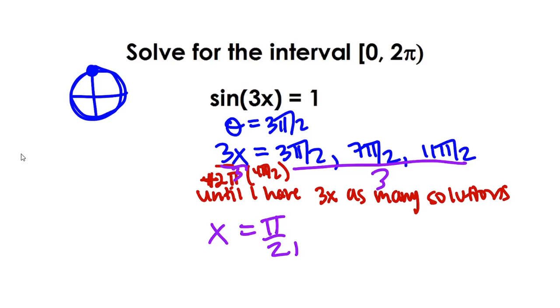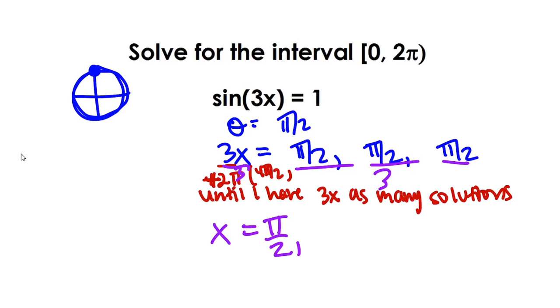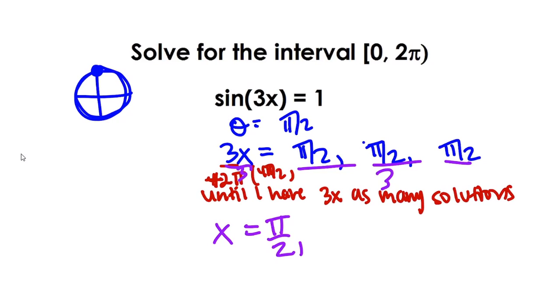Oh my goodness, what am I doing again? Sometimes I make silly mistakes. This would have been pi over 2 the whole time. If we were in class, you'd be able to say, wait, Miss Pendleton, that's just pi over 2. And so I need to fix all of these. Then we have pi over 2. I'm going to add to that: that's 5 pi over 2 and 9 pi over 2. Oops. So hopefully you fix that.